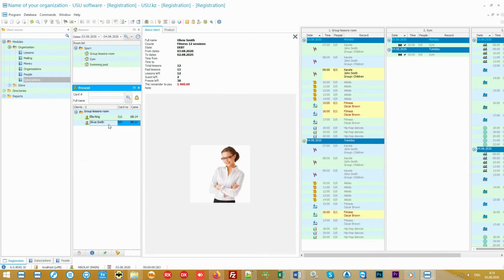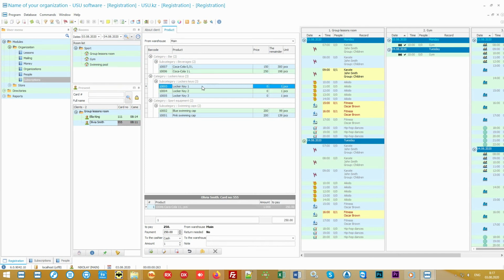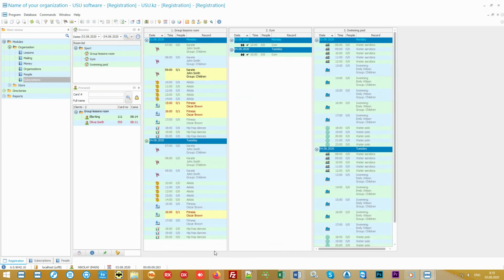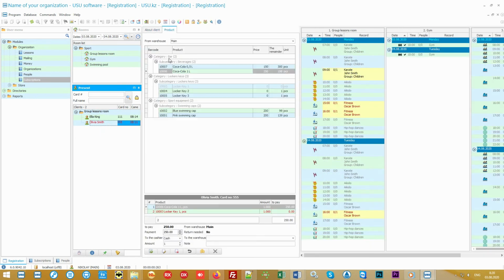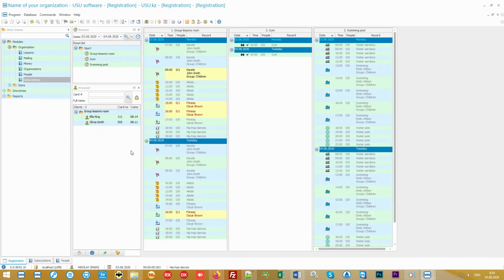Our automation program includes full stock accounting. You can sell or give out any product for free. You can give out something for free that the client will then have to return. For example, the keys to the locker. You can deliver products to a specific customer very quickly, simply by going to the Product tab. Now, until the client returns what was transferred to them, they will be highlighted in red. The return itself is marked in the program with one click.